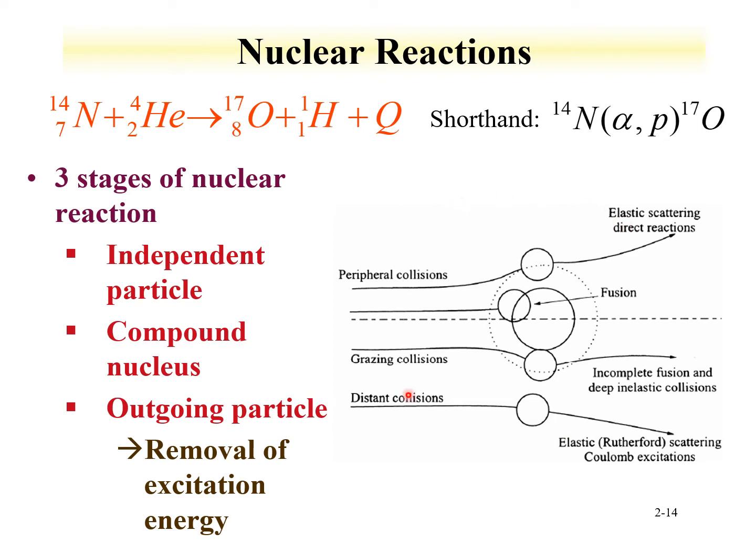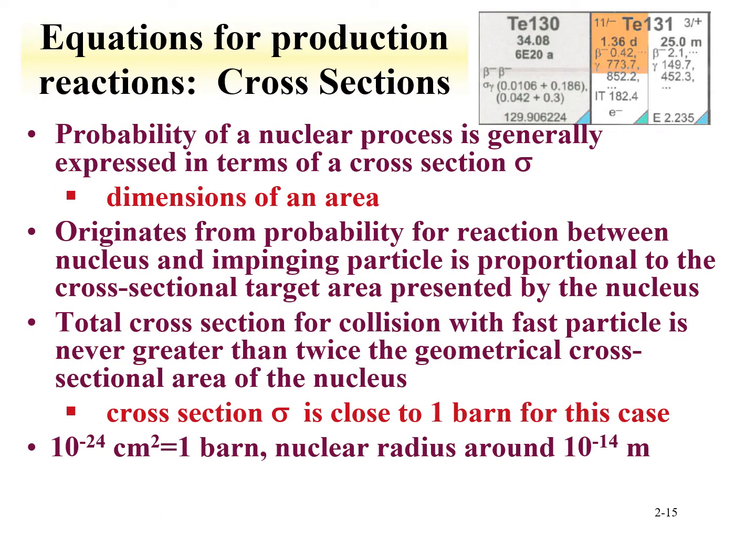All these reactions can occur with different cross sections, different probabilities, and that's what the next section that we'll cover is related to: cross sections and how they relate to the probability of a reaction. The cross section is used in equations to calculate reaction rates. You can think of the cross section as the probability of a reaction to occur, and it's a term that we've already discussed. The cross section symbol is sigma, and some values for reactions with neutrons can be found in the chart of the nuclides.